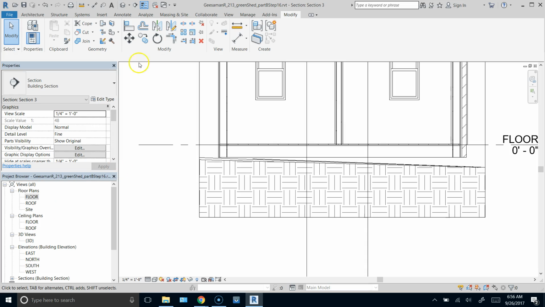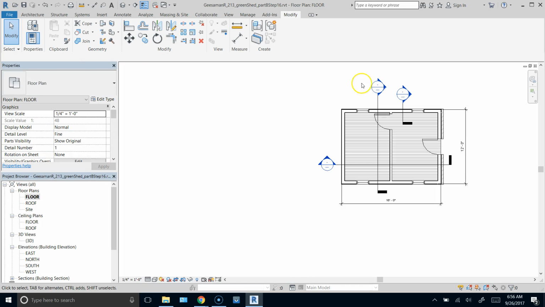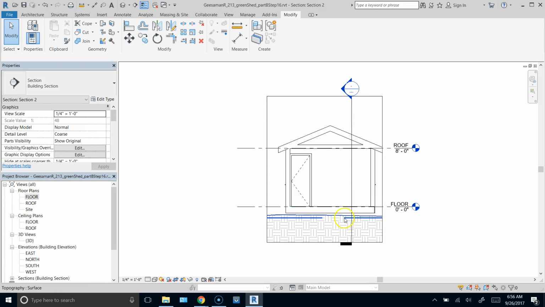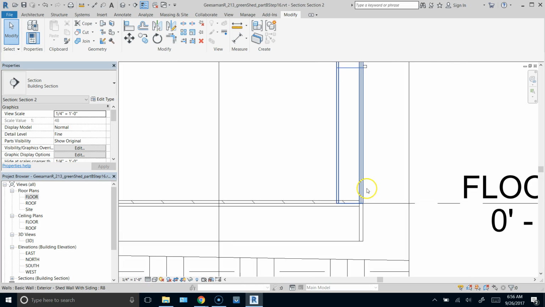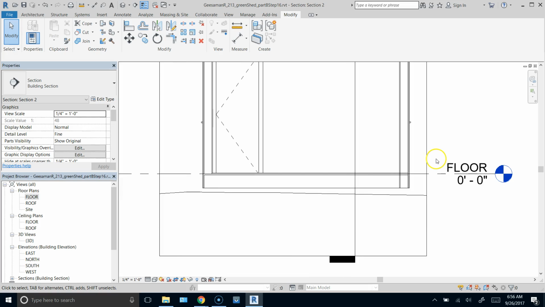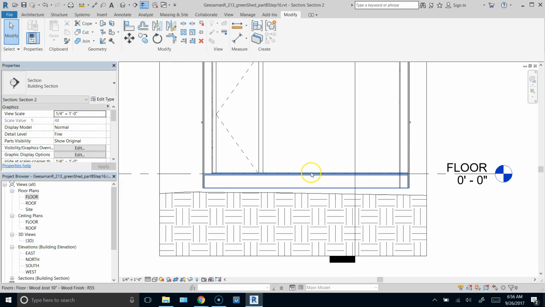Then I'm going to go back to the floor plan. I'm going to go to my other full building section. And this wall we already fixed in another one. We click on fine level of detail. You'll even see it's cleaned up with joined geometry. But over here, I don't care about joining geometry. So I'm just going to align the bottom of my wall to the bottom of the floor joist. I'm good. Lock it. Okay. I'm not even going to add a rim joist because, in all honesty, no one's ever going to see that. I already have that covered in my other section.